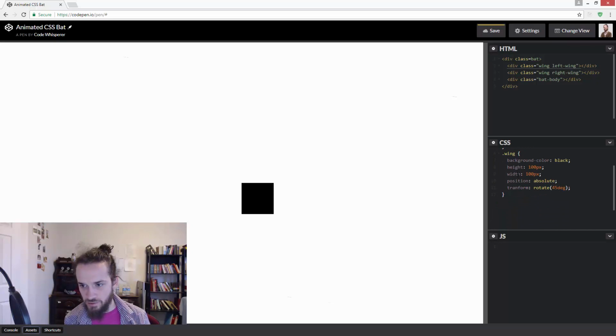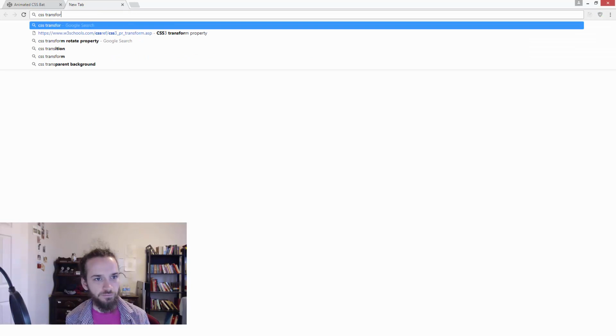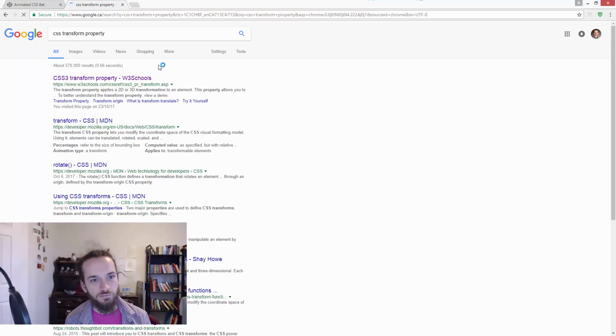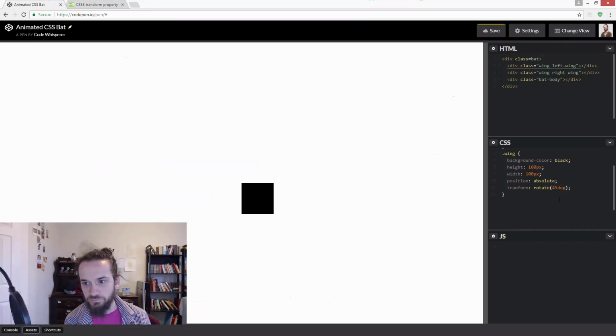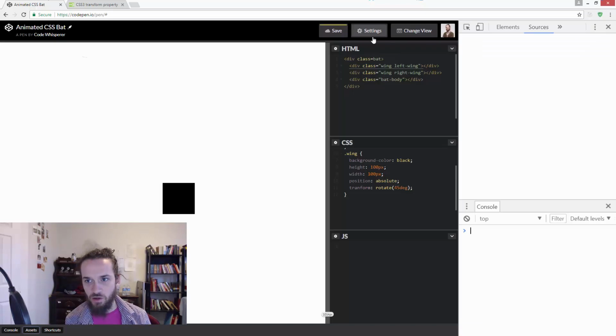Now why isn't this transform working? You're probably looking at this and thinking, oh, it's so obvious, Dan. You don't know why your wing isn't rotating? Well, let's look it up. And if you're counting, I've looked up the CSS3 transform property while making Code Along videos about 1 billion times. Transform, rotate 7 degrees. That looks fully right. What's even going on here?